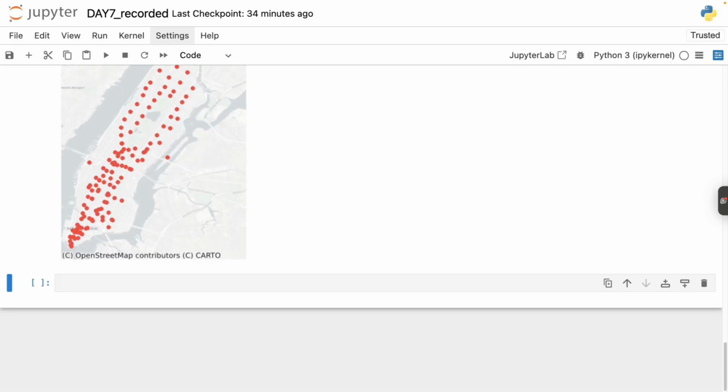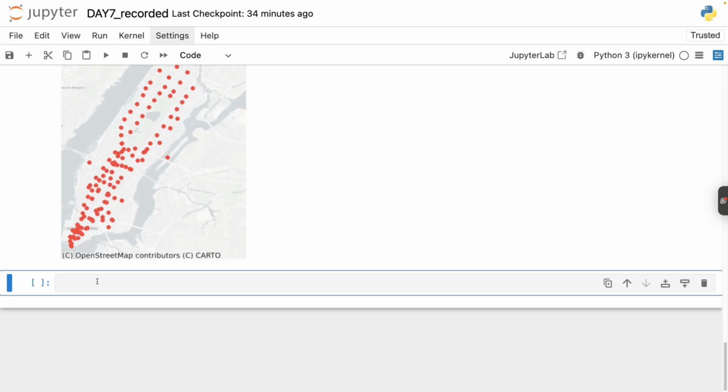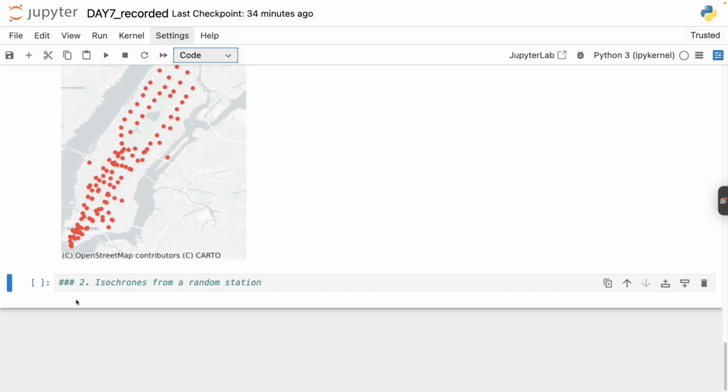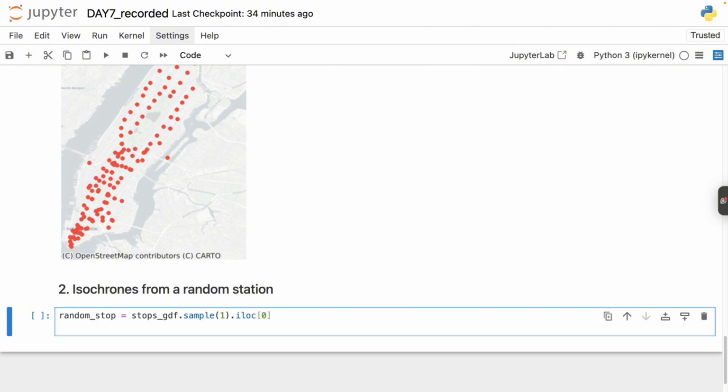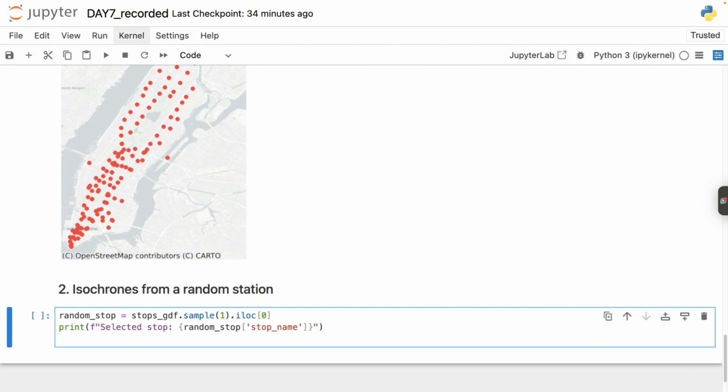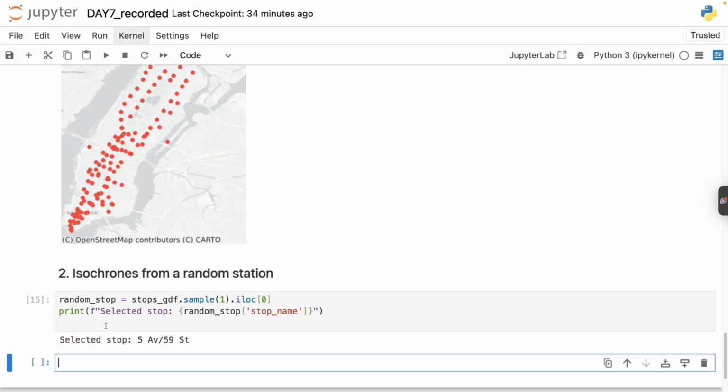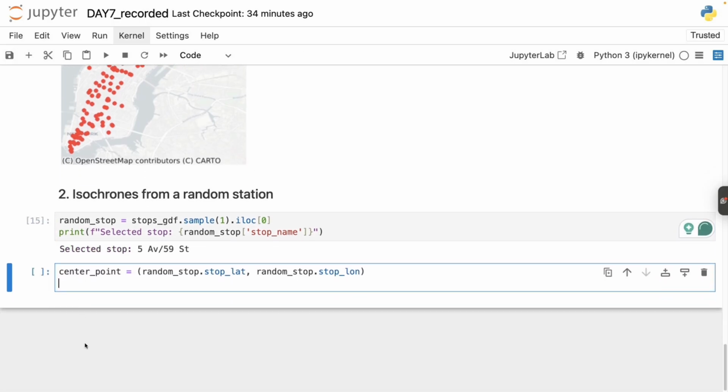So now let's move on to the isochrone parts. So here what is going to happen is that first we select a random stop, so a random record from this data frame. There it is.